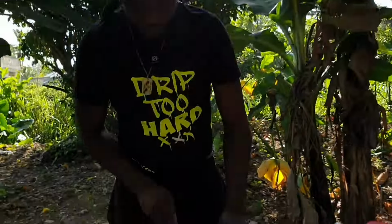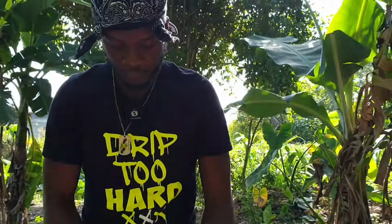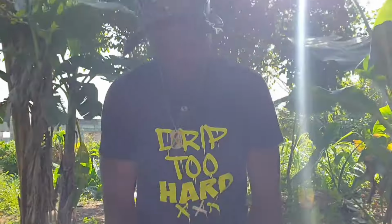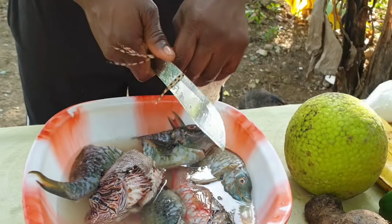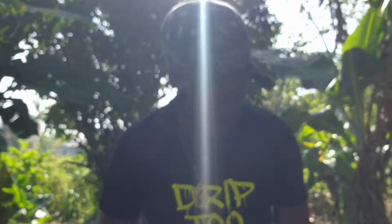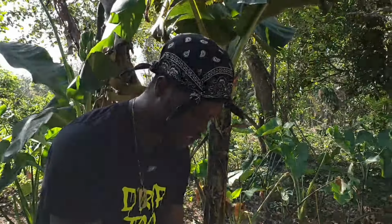I'm going to dry fry them fish in there, guys. Good old lion fish in there. First time I see them fish, people. I wonder what kind of fish they have these years while diving. Never see a fish there.